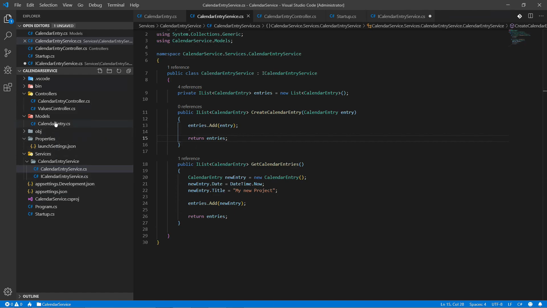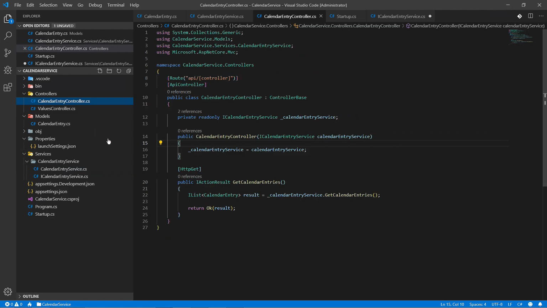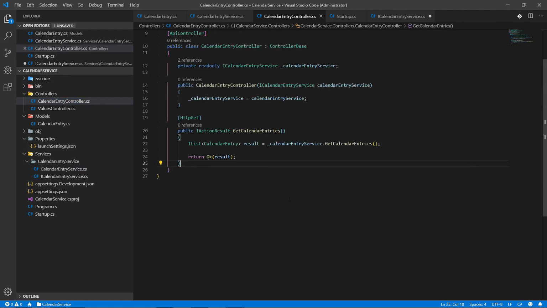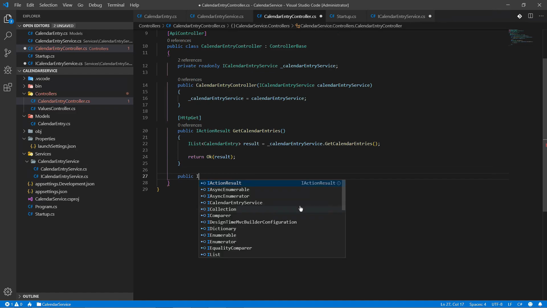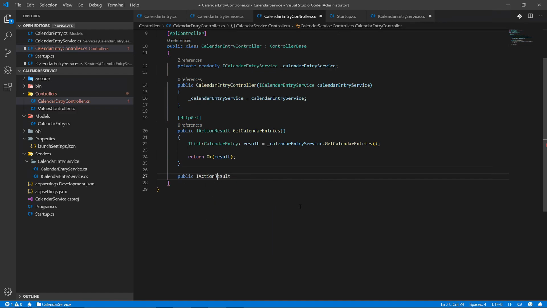Okay, and then for the controller part, again, we have a public method with an IActionResult. And by the way, if you're interested, when you would do that asynchronously, you would have something like Task of IActionResult, and also this would be an async method. But this is just a sneak peek if you would add asynchronous functionality to your web service.